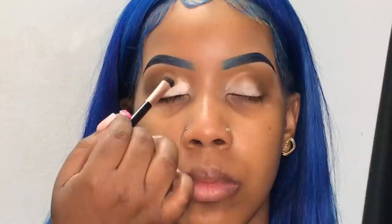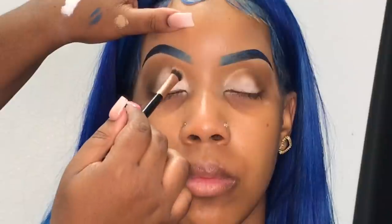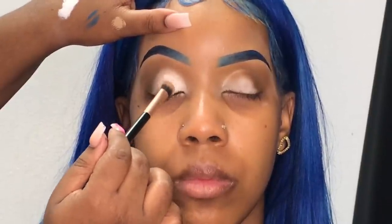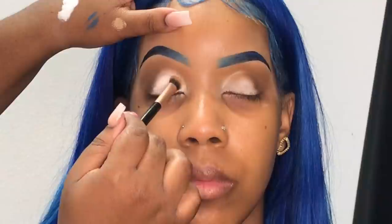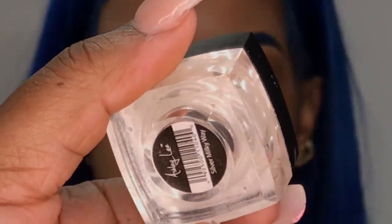I'm going in with some more of that e.l.f. Camo Concealer, and I'm just going to press this all over her lids. Now I'm taking this pigment from AshleyLeeCosmetics, and it's in the shade Silver Milky Way, and I'm just going to be pressing this directly on top of the concealer.